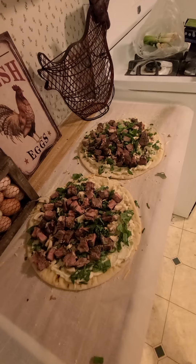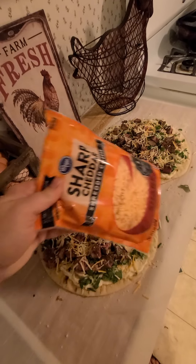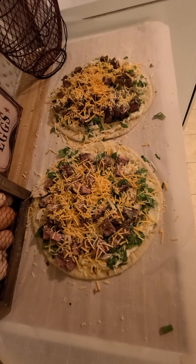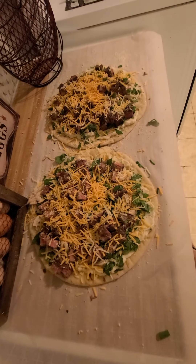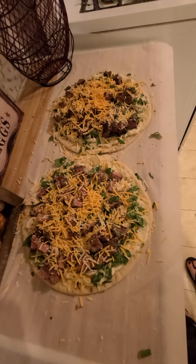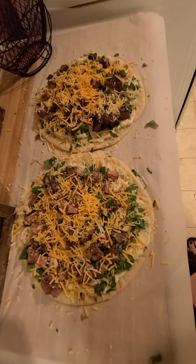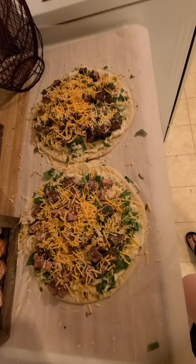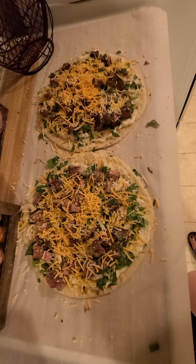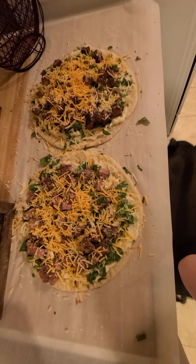Add your steak. I'm not sure if we got enough cheese, so I'm just gonna add a little bit of cheddar. For those of you saying anything negative up until this point — think about everything on this pizza: steak, cheese, mashed potatoes, bread, vegetables. Do you not eat all of this for Thanksgiving or any other meal? So how gross is mashed potatoes on top of your roll or whatnot?